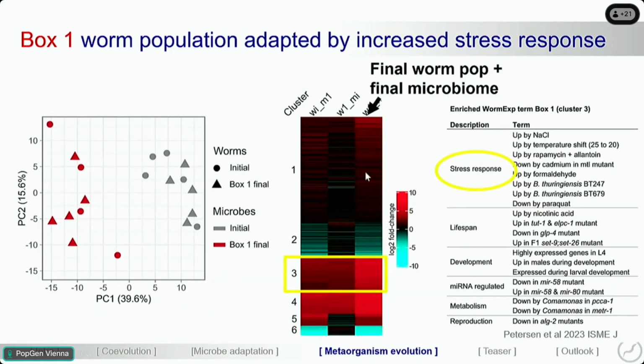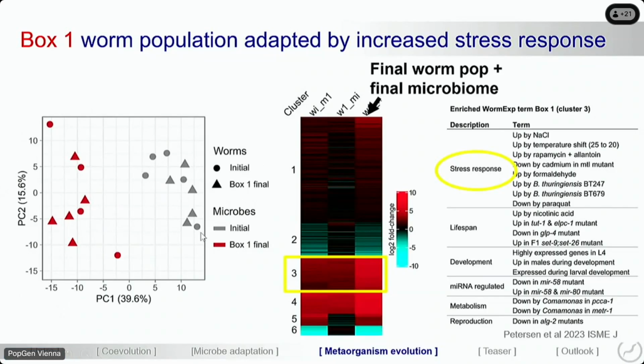And what you see here in this explorative PCA plot is, on the one hand, in gray, nematodes combined with the initial microbes, and in red, microbes coming from the adapted, well-adapted microbial community. And you see also initial worms in circles, and then adapted worms in triangles, which in this representation didn't change much. But what it highlights here is that the microbes do induce a very specific response.